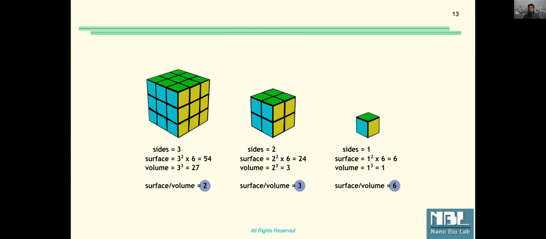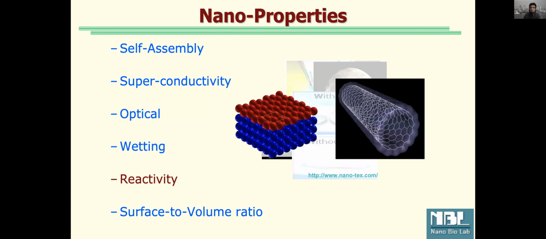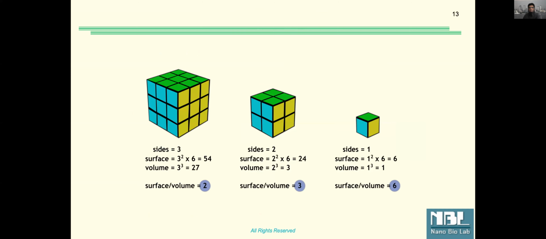Now, what does that tell us? That tells us that nanoscale material would have much higher surface available for the same volume. So if we have, say, 1 pound of a big block, and the same weight, 1 pound, but now the big block is chopped into very small pieces, there's much more surface area available. More surface area would mean, like we were talking about, reactivity would possibly mean more reaction, because now all those surfaces can react. So this is another interesting property of nanoscale materials.